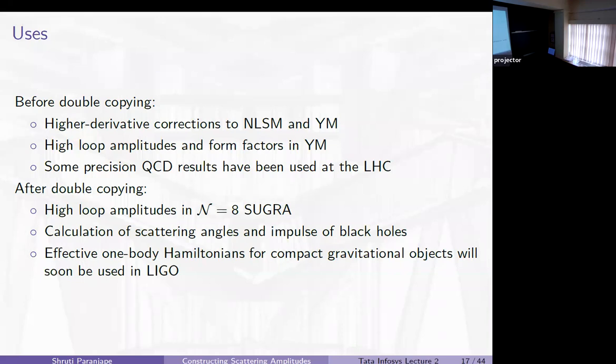And then after the double copy, of course, you can do things in gravity. You have these higher loop computations. You can do some scattering angles, impulses, other things. This is just from the fact that Yang-Mills allows for the double copy. And not just Yang-Mills, there's some amount of QCD as well. So like 2-fermion amplitudes, sometimes 4 if it's a special amplitude.